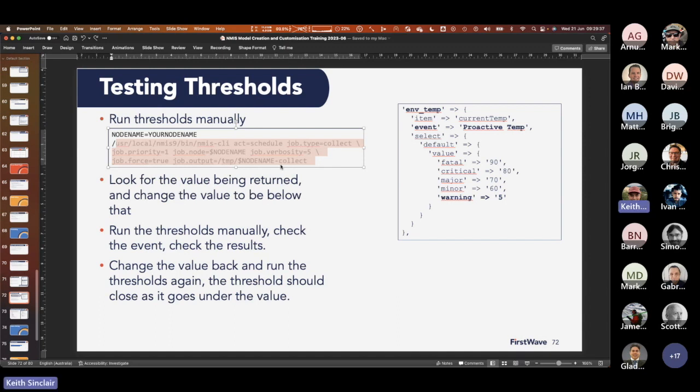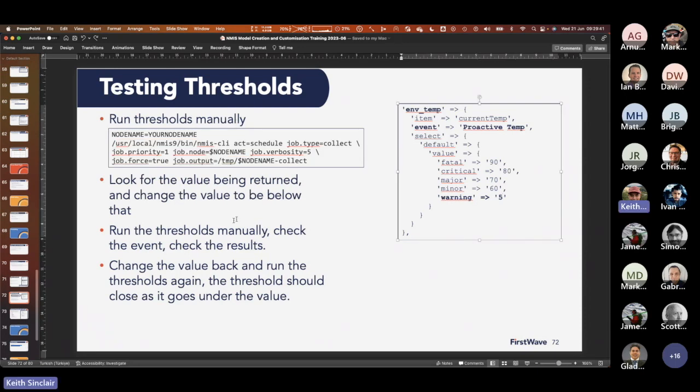So that's how I would test the thresholds. I would set the threshold to be 5, then I would run the thresholds, and then I would check it. And then when I want to clear the event, and of course an event would be generated, you go look at the GUI, there'll be an event for that device, morning proactive temperature, for device, etc. You'd have that exist, and that would be in the system.